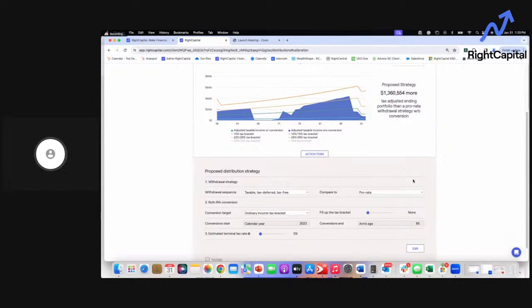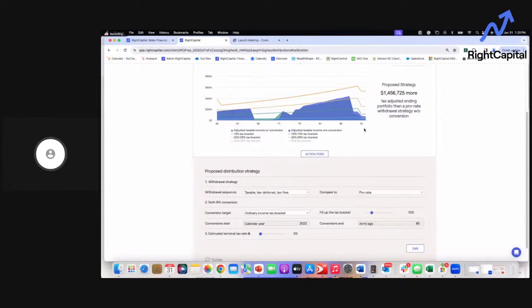Well, then the next question, as we mentioned earlier, was how can they be tax smart? So maybe Roth conversions have come up in conversation. We make it very easy to look at, does it make sense and how much could potentially benefit the plan? So here you just simply set the bracket. So if I set it to 10%, so set that tax bracket to 10%, anytime they're below that, we're going to calculate how much they can convert without going over. And we can see that gave them a nice little bump. Now they're up to over $1.4 million.